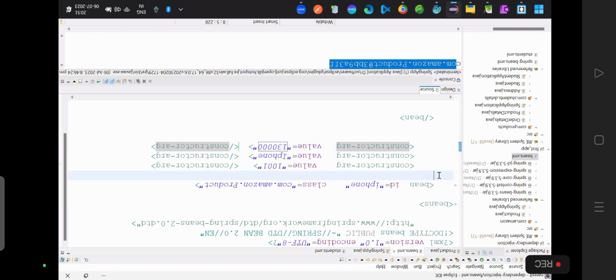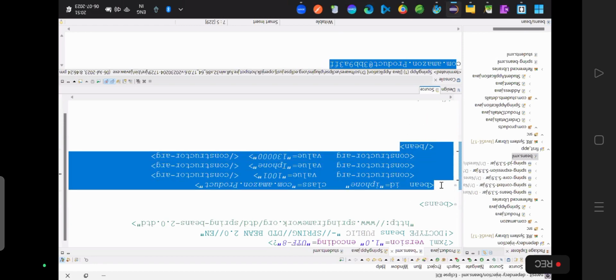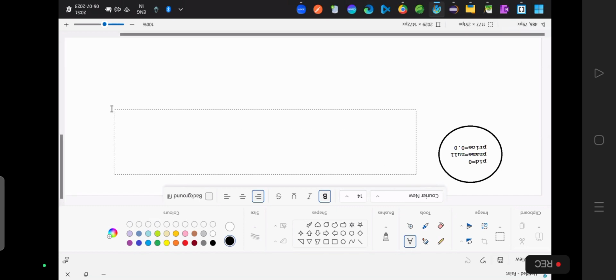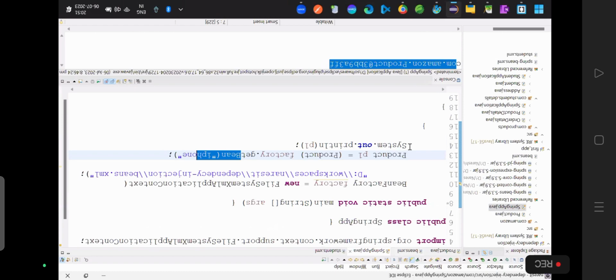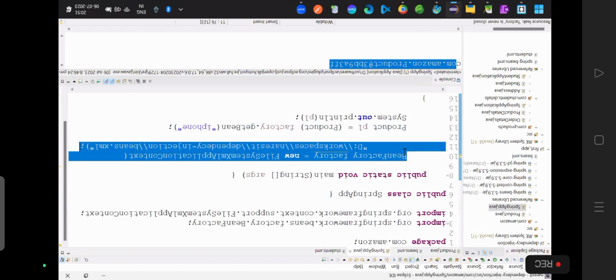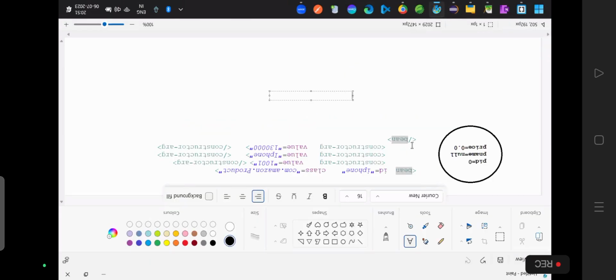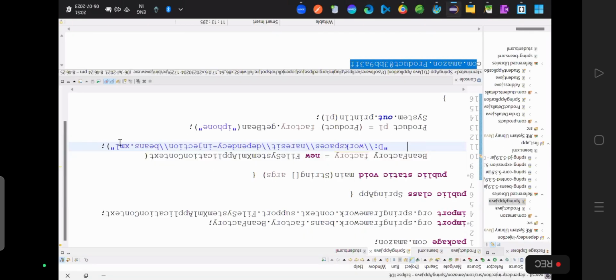Now tell me what will happen once this configuration is completed. Let's analyze what is going to happen internally. Take the bean configuration. What will happen when you execute the main application, when line number 10 is executed? What is happening internally, we are going to discuss. We discussed this for setter injection, and now we are doing the same for constructor injection. What will happen when this line is executed?